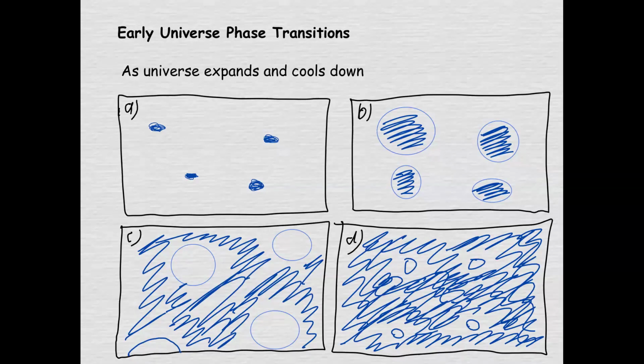So here is an idea. At the early stages of the universe, we have a false vacuum, which we are going to call the blank space in figure A, which has some really small points that we are going to call the true vacuums. As the universe evolves, these true vacuums, the blue bubbles, expand further until only the blue dominates over the universe, which will be the vacuum that we will be living in. But there may be remnants of this other false vacuum, the really small bubbles in picture B.